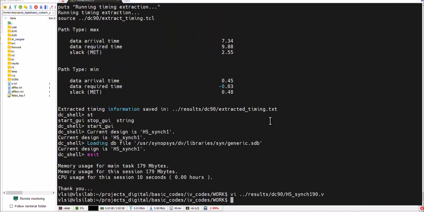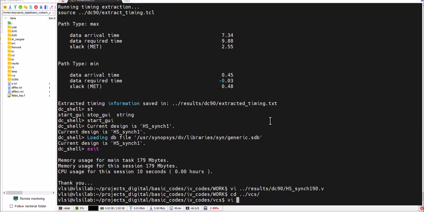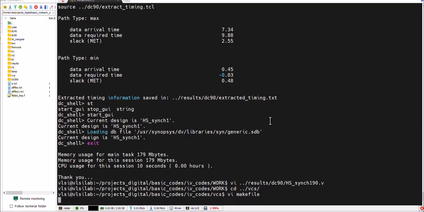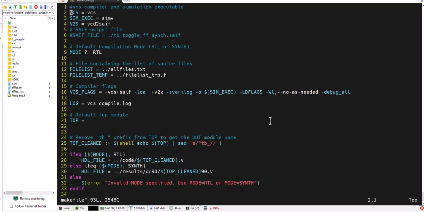Now we quickly go back to the VCS process for the simulation, pre and post. We have already seen the pre waveform, so we just go for the post-synthesis simulation only. For that we need to go to VCS, and we can also have a look at the Makefile.